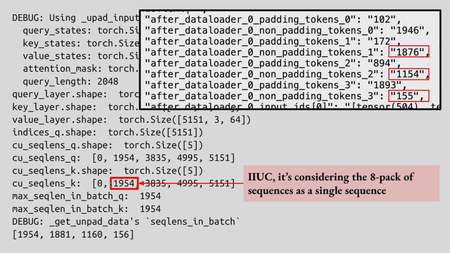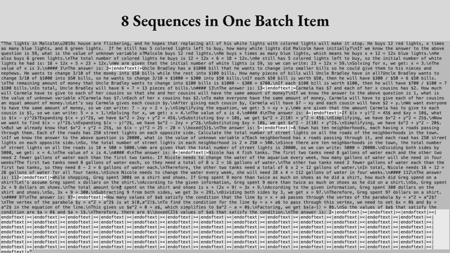So the fact that the first sequence is 0 to 1954 means that the first sequence is actually 8 sequences. And so when it calculates the attention scores across the sequence, it's going to look at the attention score from tokens in this first sequence, and they're going to have attention scores for all these other tokens in all these other sequences.